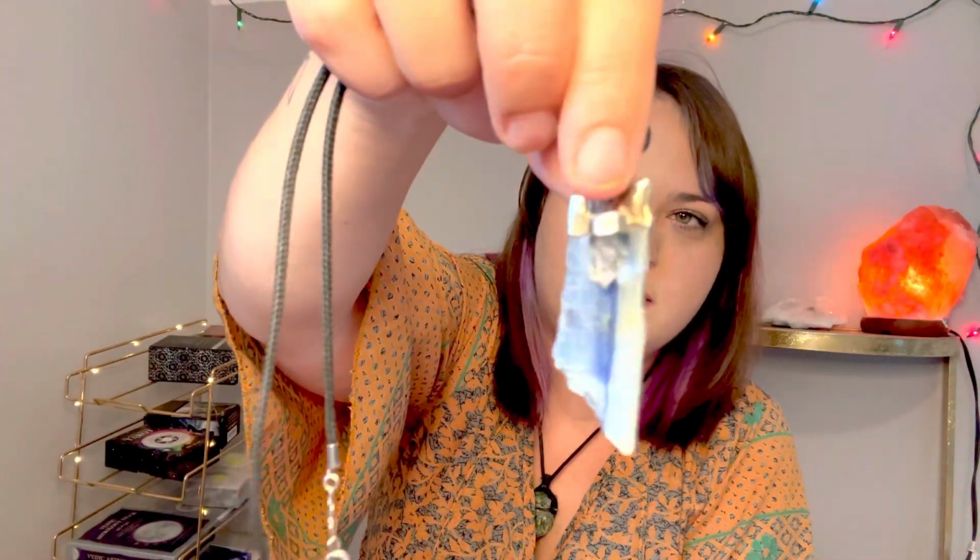But another one that also is really good for your third eye is Kyanite. I have it in a necklace form. I really love wearing this necklace, but it really helps remove any blockages, cutting away any negative thought patterns that could be weighing you down. So this could be because of anxiety or depression in particular. It really does also enhance any psychic gifts, whether you're clairvoyant, or if you are trying to enhance your telepathy, it really can help aid with that overall too.